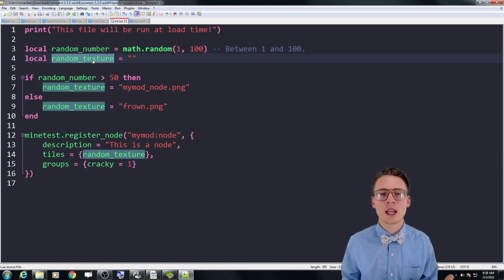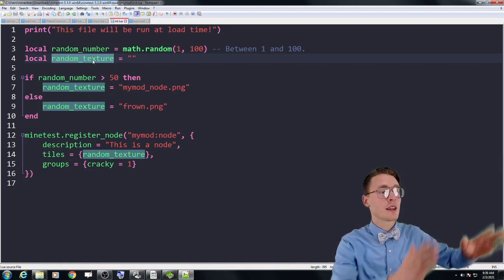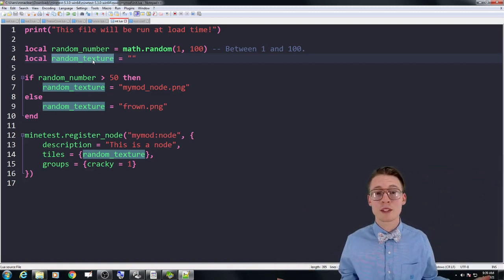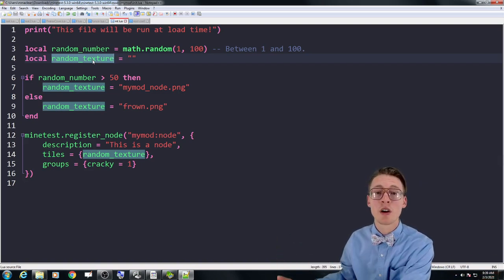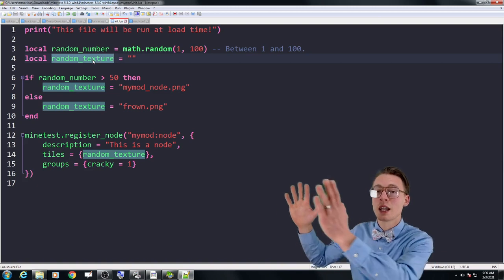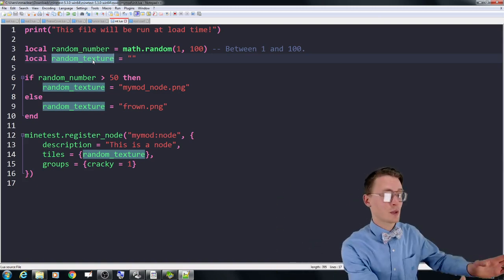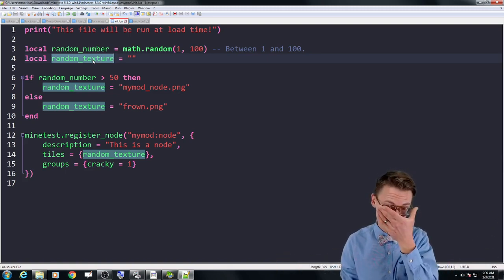So we have to say, hey, this shelf over here is for my mod. This shelf over here is for your mod. So we can both have the same variable, random texture. We can have that box on our shelf, random texture, but it is exclusive to my mod over here, and this one does not cross over.